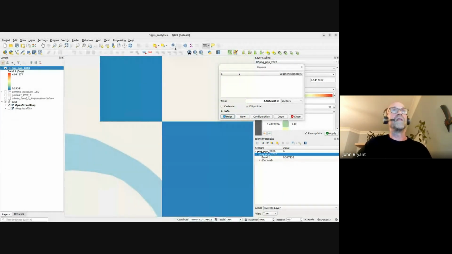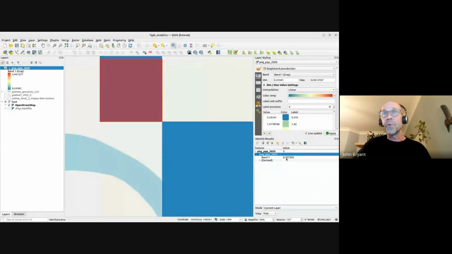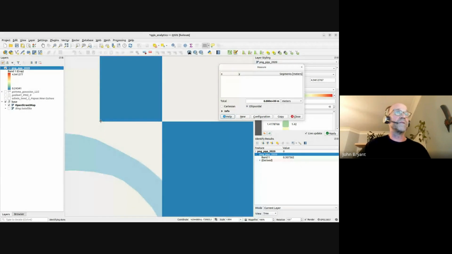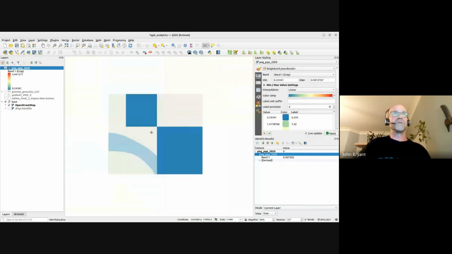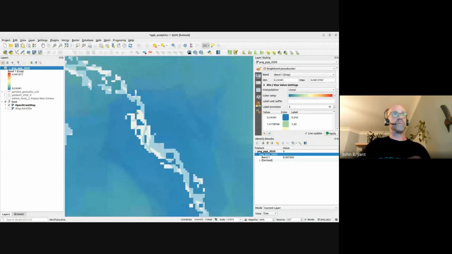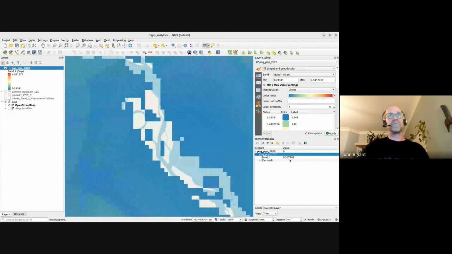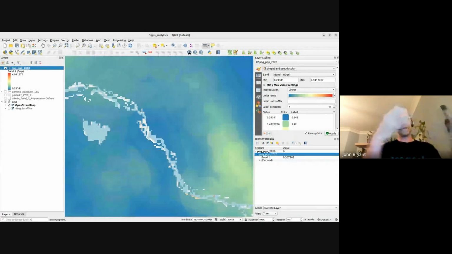So the value of the pixel is 0.307 people living in that pixel, and the size of the pixel is about 90 meters on a side. Just for reference, to give us a little bit of the sense, that means there are 0.307 people living within that 90 meter by 90 meter square. Very theoretical construct, but yeah, this is what we're dealing with when we're talking about this particular national population data set.